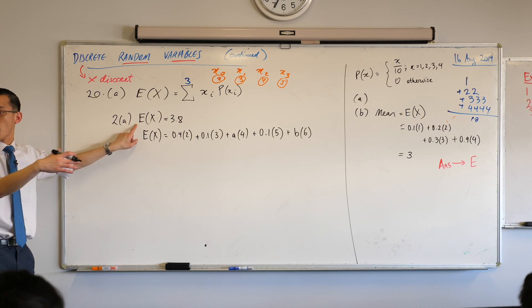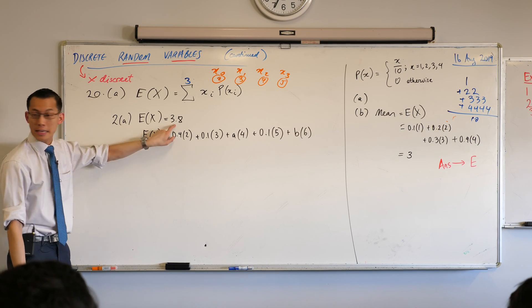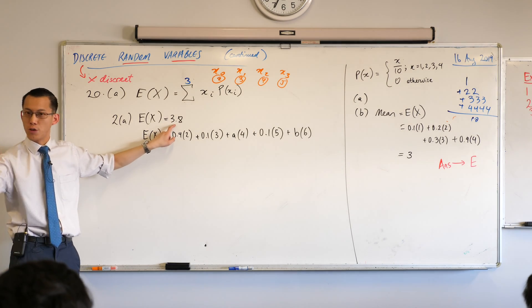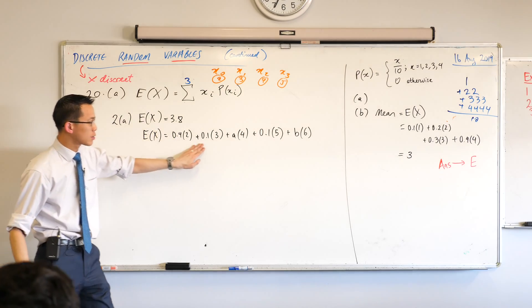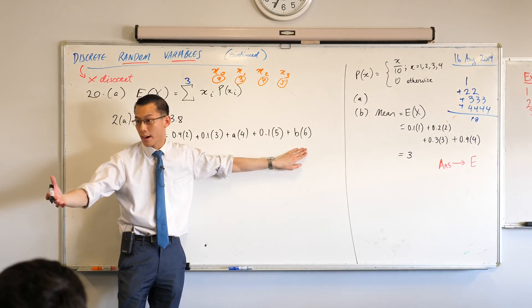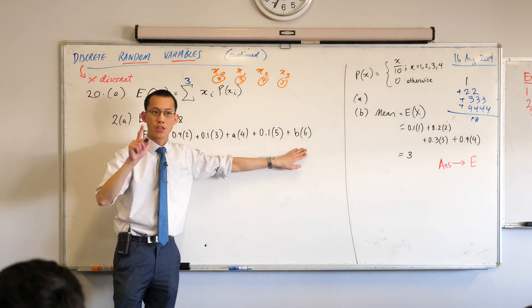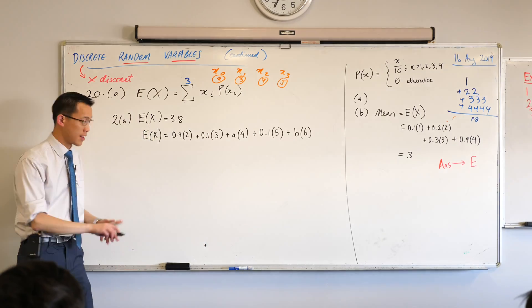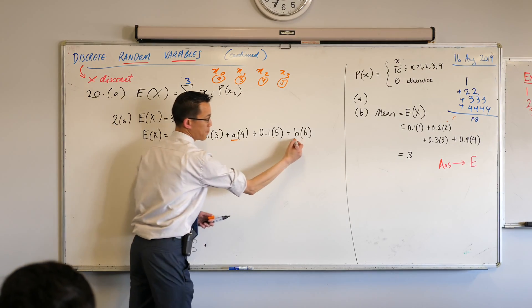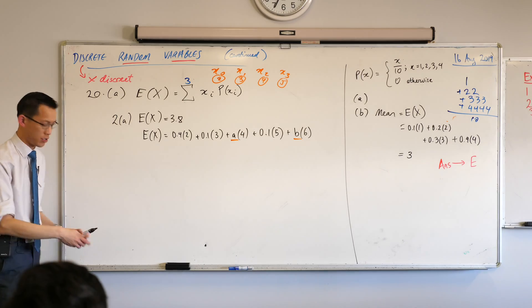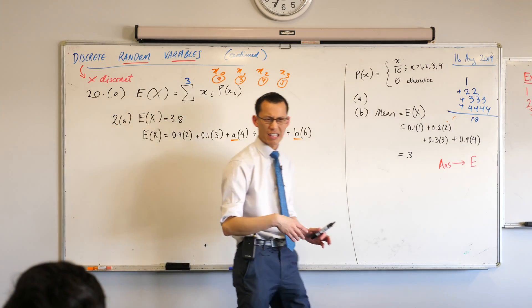They tell you for a particular probability distribution, it's got this expected value. And then, if you read the table carefully, then this is what you would do if you wanted to calculate the expected value. The real question, the actual question they're asking is, what's A? What's B? That's the question.